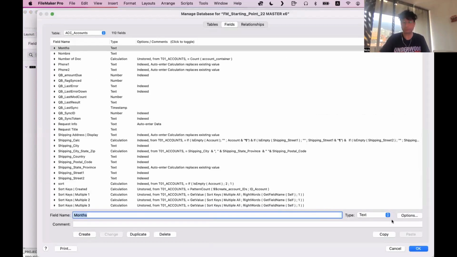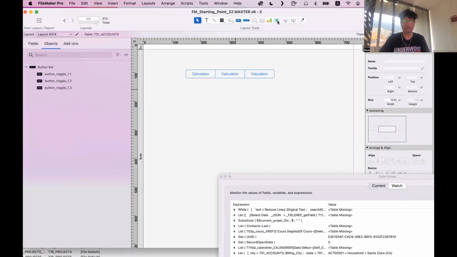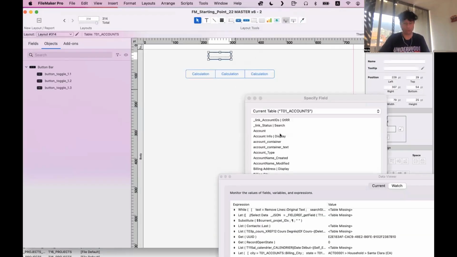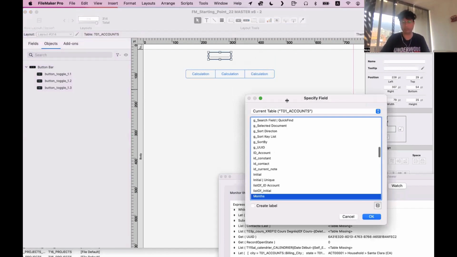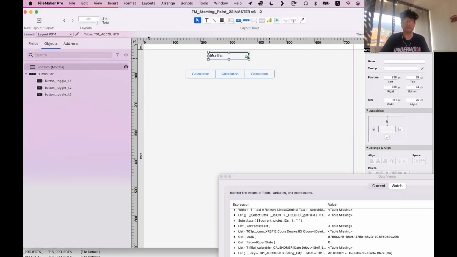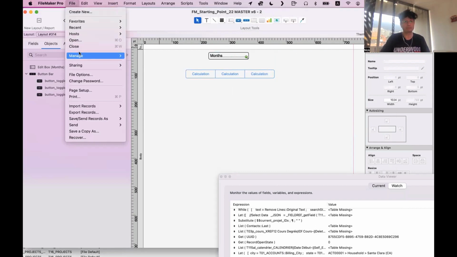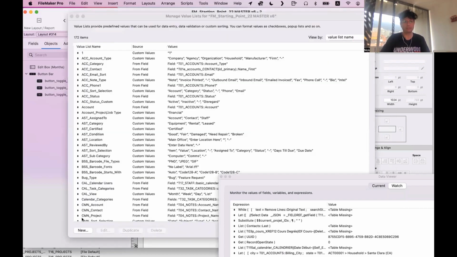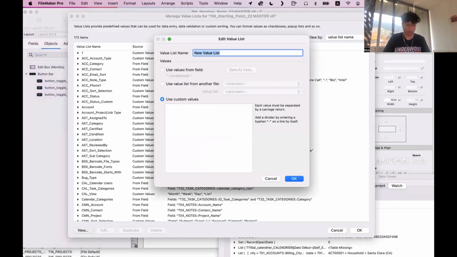Creating the field month. Putting the field on the layout to show you how freaking universal this is, right? And going to the value list, and I'm creating a new one, month.